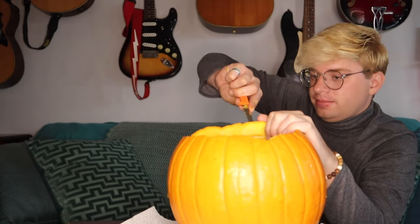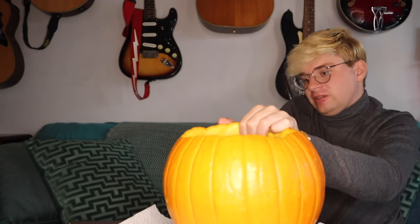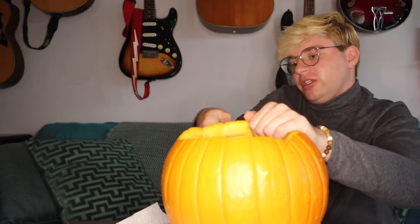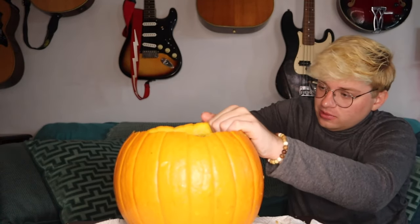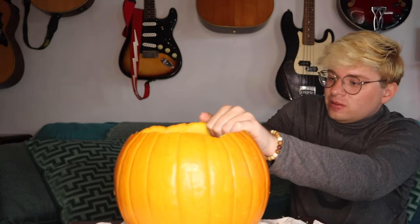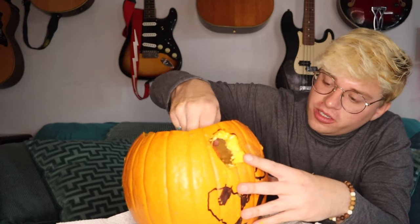Okay. We slice it. Gentle, we don't want to ruin it. We don't want to like crush the pumpkin now, do we? Ooh, came right out. Let's clean it up. Done. Easy. I guess this tool really does do the job, seriously. I'm surprised.